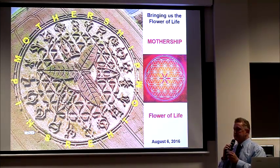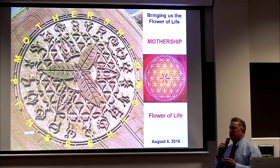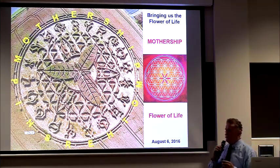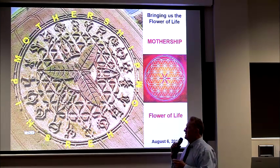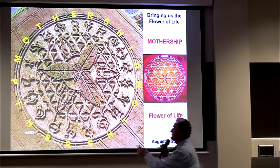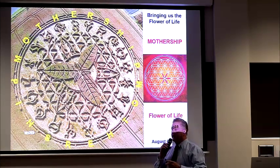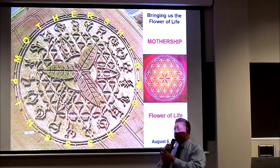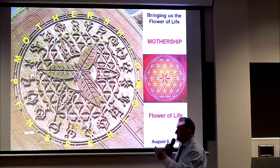So actually what happened was, when it first appeared, nobody knew what it was. And there's a very small company, like 3 people in Washington State, called Mothership Glass. And like the best glass blowing in America. And it looks sort of like their logo, except for these letters. So where do the letters in the central part come from? It turns out that about a month earlier, these letters were put in very, very small print, so no one could see them, on the Mothership Glass Facebook page. It was so small nobody could notice it until in retrospect. And then we asked the fellow, and they're not known anywhere else, where did it come from?